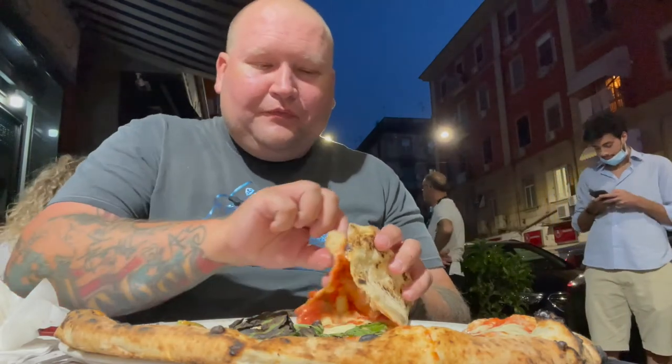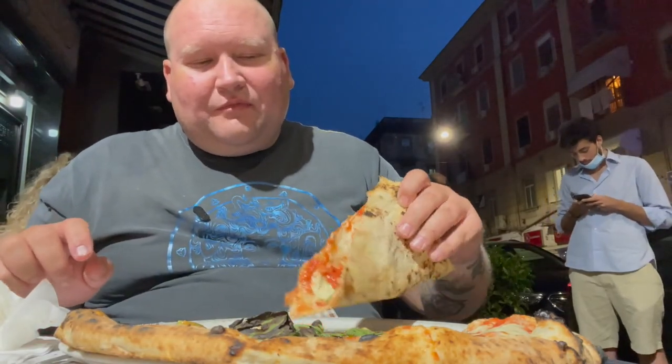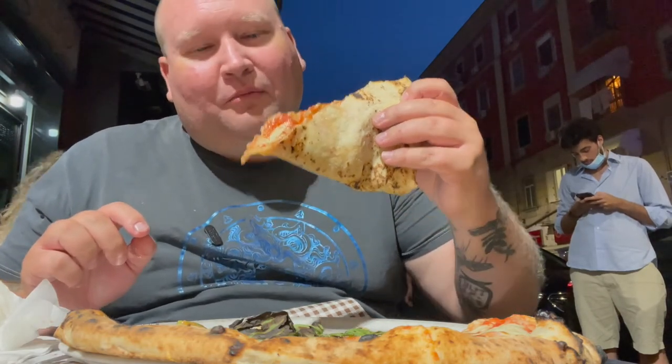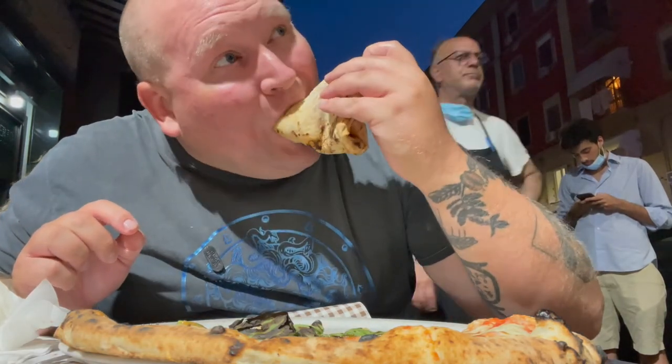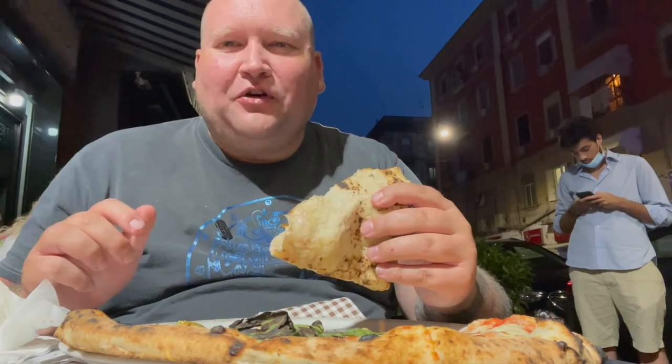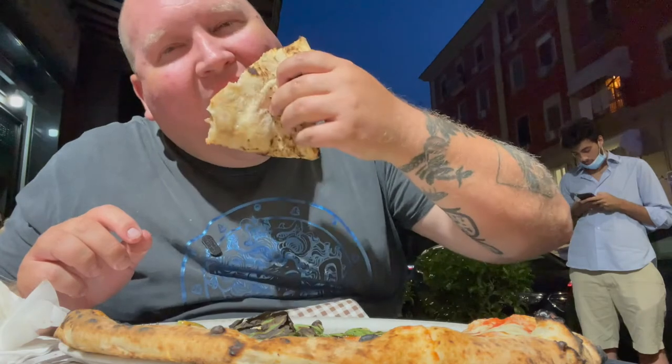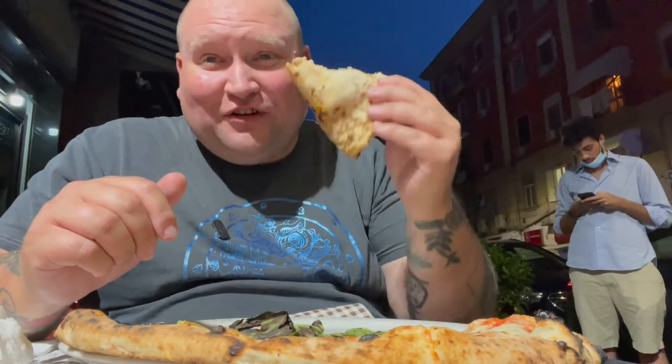So Pizzeria Pellone has been open since 1960. I can see why. Well, this pizza was 6 euros. The prices here for this stuff is unbelievably awesome. It's like going to Little Caesars, only you get real pizza. This is what tasting travel is all about.